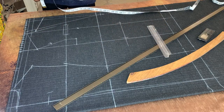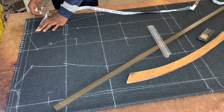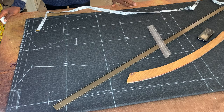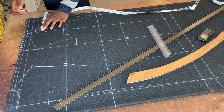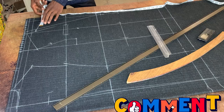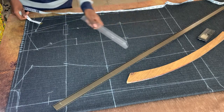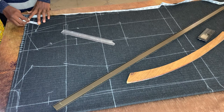Then please, if you are working with a notch collar, just take the wideness of your lapel and add it. Then you connect it, and that is that. But if you are working with a peak collar, you take 2.5 from this mark here, and you take your peak measurement. For this one, I'll be working with peak collar. I like using peak collar. Then I will take 2.7.